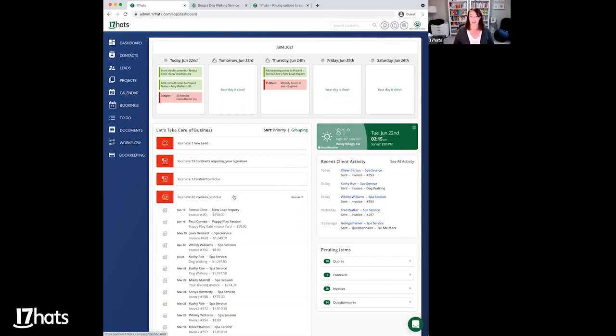I like to pause on this one because I hated dealing with this in my business. I hated following up with clients when it came to reminding them about the money that they owed me. Does anybody else feel that way? I know that sometimes it can be really stressful to sit down and draft that email, reminding somebody that they have to pay you. So now all I have to do is flip open this section, and then I can hover over this little line item right here.